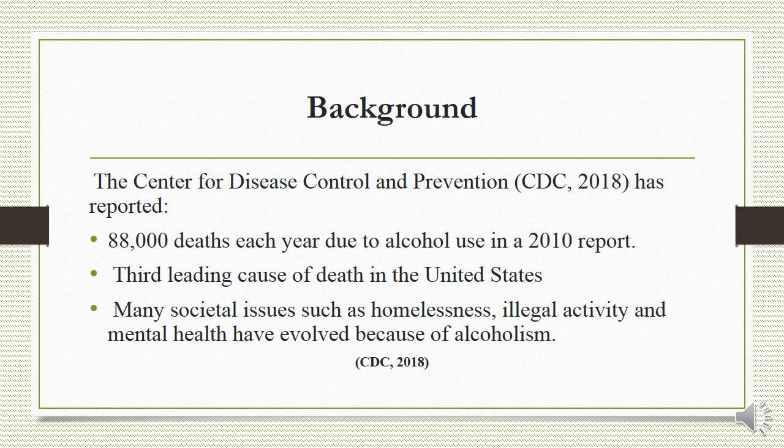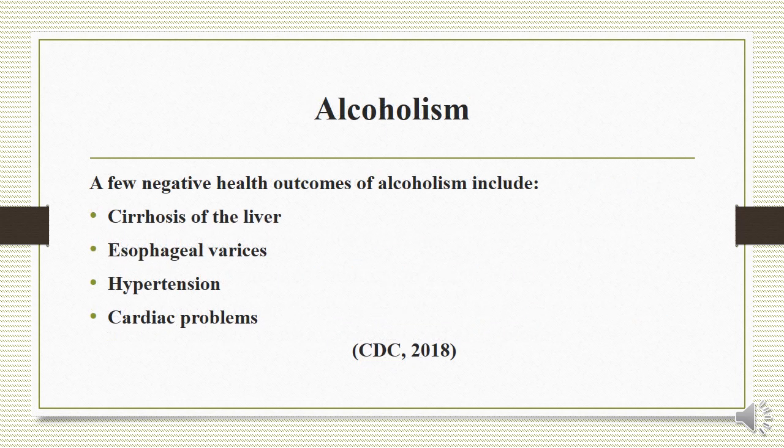In some cases, patients that have a history of depression, sadness, or anxiety tend to use alcohol to self-medicate. Symptoms of alcoholism include cirrhosis of the liver, esophageal varices, hypertension, and cardiac problems. Actually, these are just to mention a few. There are many comorbidities that are associated with alcoholism.